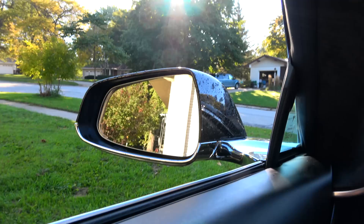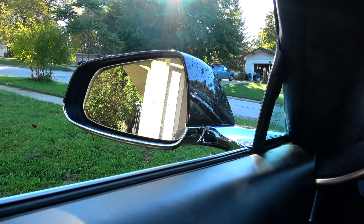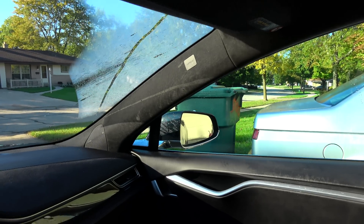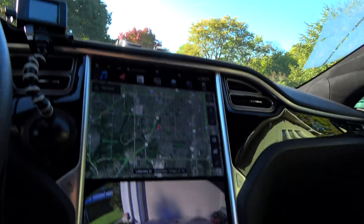To get it viewable, it was only maybe two to three minutes. To get it back completely clear was maybe seven minutes for the driver's side in this case, and only about four minutes for the passenger. The trunk window is pretty much done. All this moisture is on the outside of the car, not the inside, so it can take a little longer. If it was on the inside, the trunk window would have defrosted much quicker.